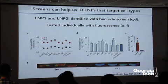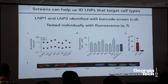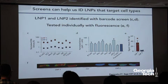We saw it was actually perfectly recapitulated. So LNP1 showed up a lot in the spleen. LNP2 didn't show up in the spleen, just as we saw in the high throughput in vivo screen. This is the ratio. So this is, whatever that is, like 15 or something. All that is this divided by that. So red divided by blue equals this. We're plotting this because this is that fluorescence ratio as well. So we were within that range, so we were pretty happy about this.